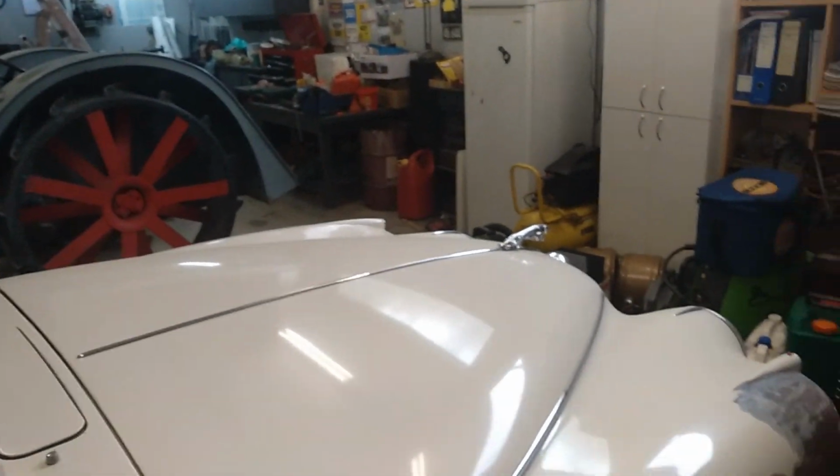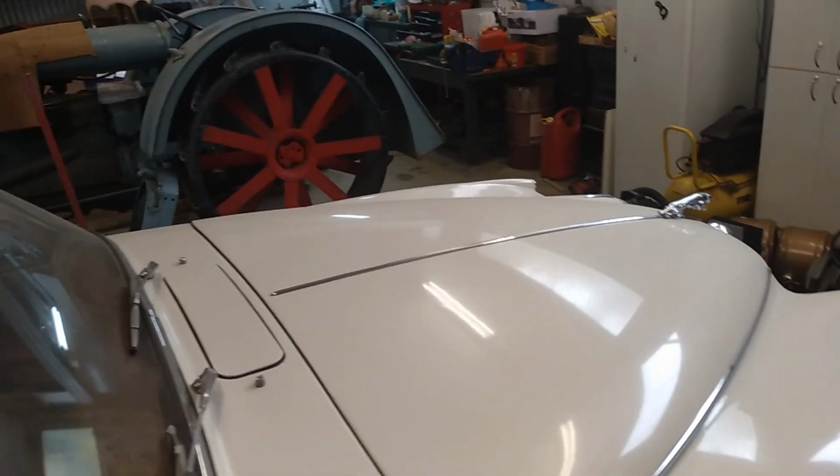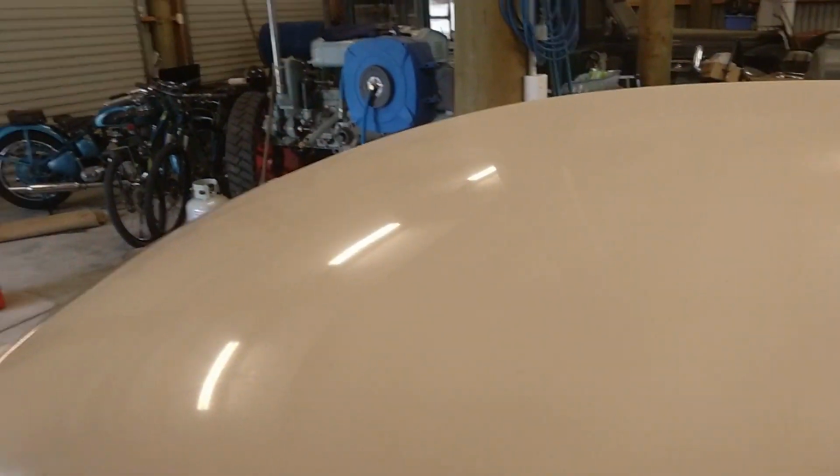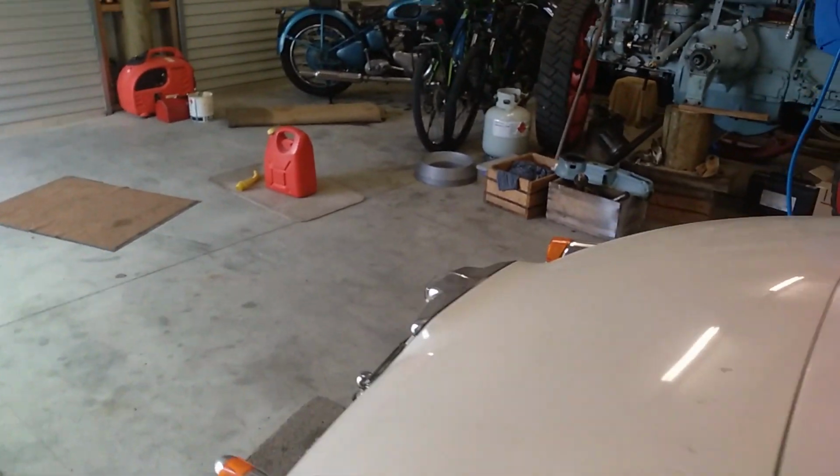It was last registered in 2008. That's what they call a warrant of fitness over here. You're meant to do that every 6 months or 12 months, depending on the vehicle and the age of the vehicle and all sorts of things. They go right through all the major mechanicals like the steering, suspension, brakes, rust, and make sure the seat belts and lights and everything work properly. They do that with everything over here in New Zealand. So most of the vehicles, okay, there's a few rough ones, but generally they're in pretty decent shape. Suspension wise, nothing should fall out or break, and most of them shouldn't be sloppy, and all the steering, all that sort of stuff, because they just don't allow it to go through. If it's starting to get worn, they make you replace parts or recon them with older stuff or whatever.